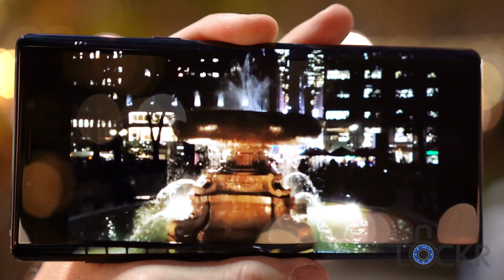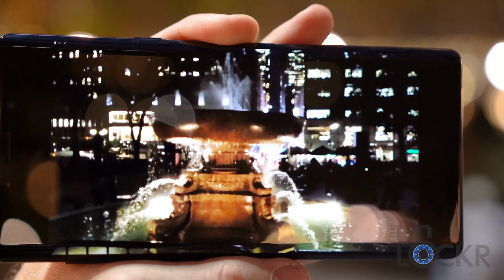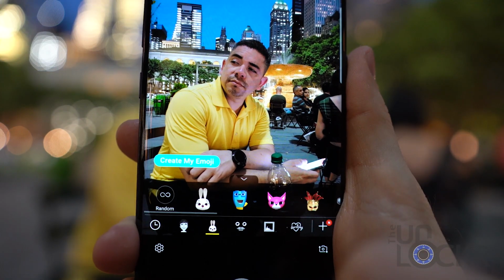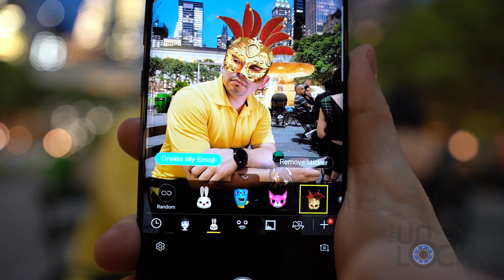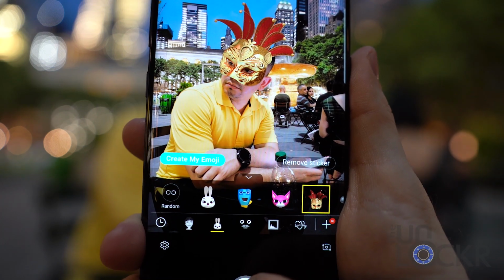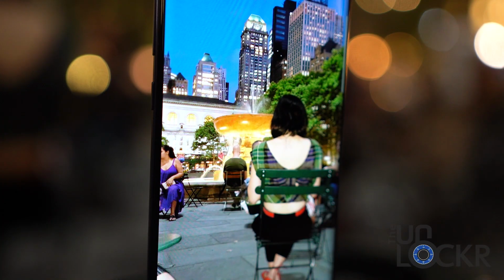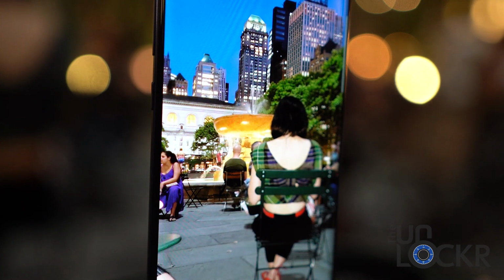Now, unlike super slow-mo though, this isn't as slow, but can be used for prolonged periods compared to the 0.2 second bursts. AR emoji, you can use this to create animated versions of yourself and friends that respond to your facial features and even use Disney characters, other stickers, etc. Hyperlapse, which is the opposite of slow motion, basically, and allows you to do time-lapse while moving.